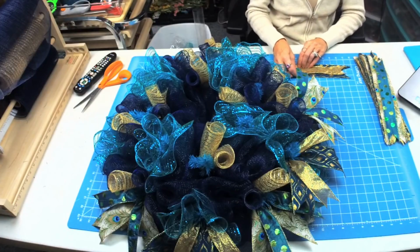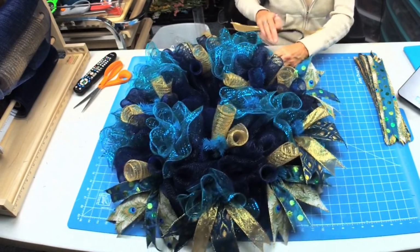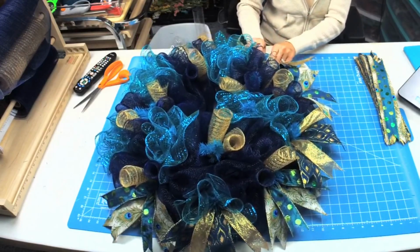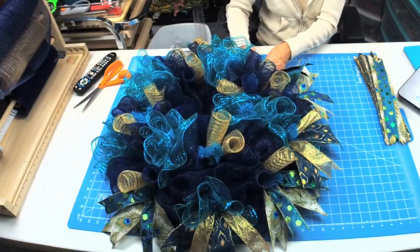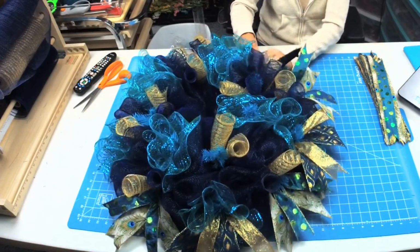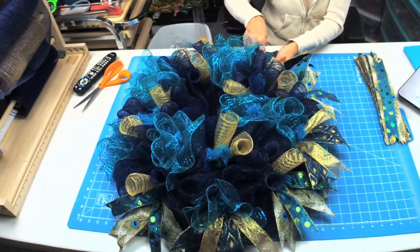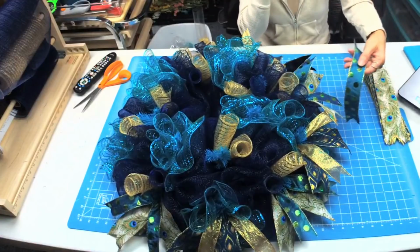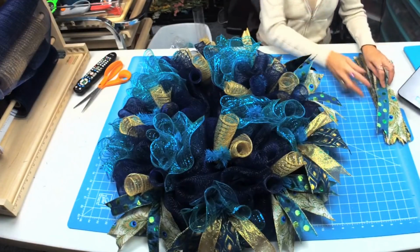Where did you get your ribbon? My ribbons are from all over. I believe the Peacock ribbon is from the At Home store. I believe the gold ribbon is from Hobby Lobby. And this dotted ribbon is from Costco. So they're from 3 different places.